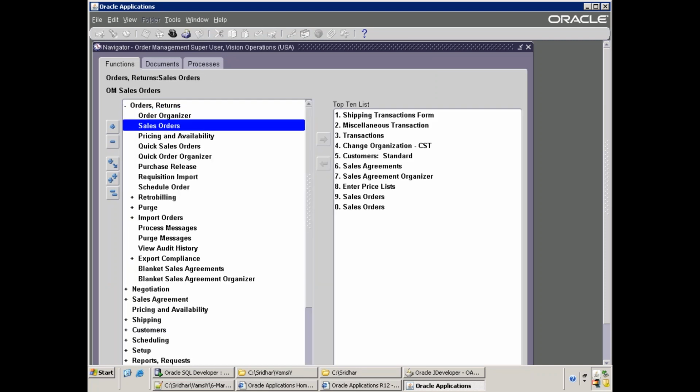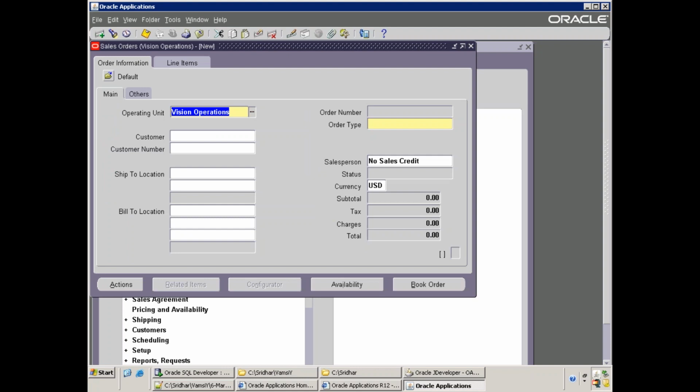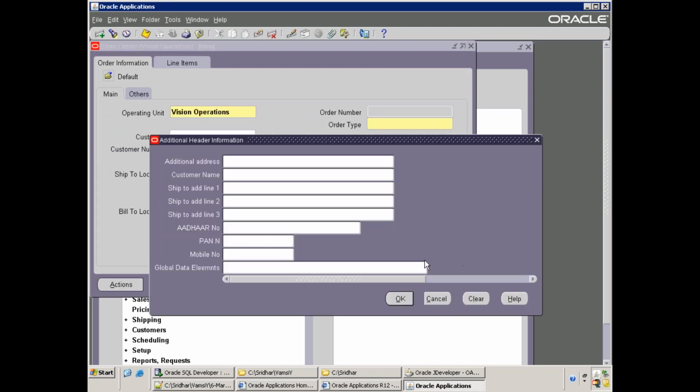In the sales order standard form, I have one of the DFFs. We'll use the same DFF in our OAF page. Here, 4 plus 3, 7, a total of 9 fields were enabled on this DFF.